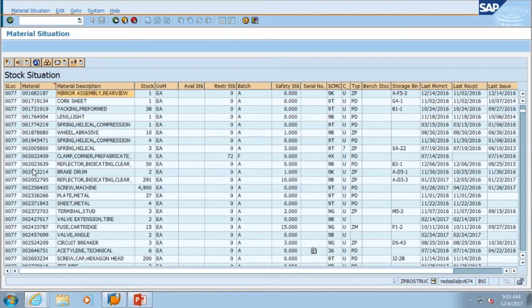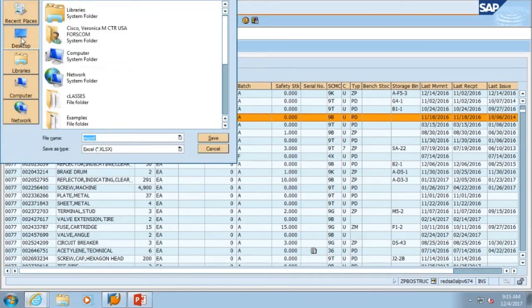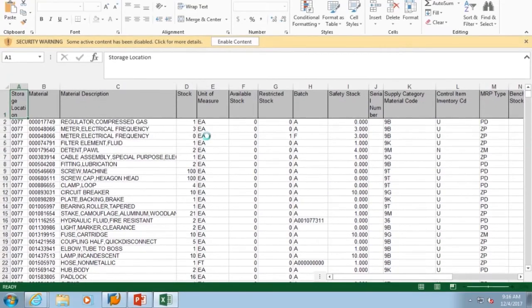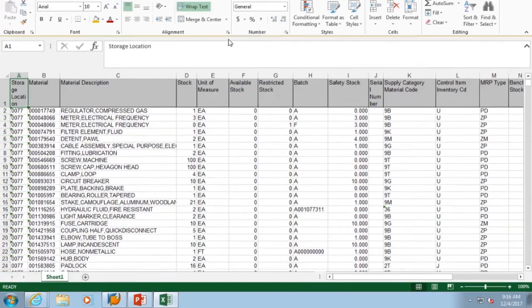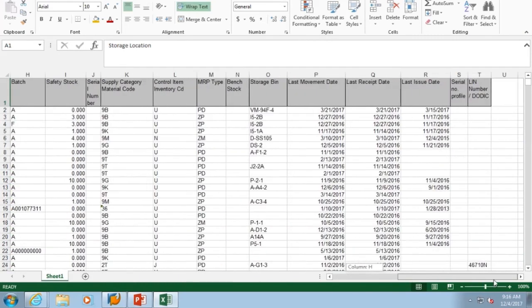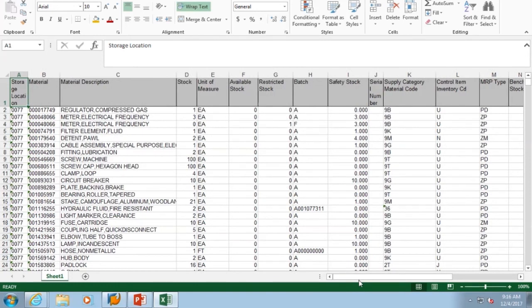This report can be exported. So again, you can right click with your mouse, select spreadsheet, and this will open up in Excel format. In this example, we're going to save this to the desktop. We're going to rename it, select save. As you can see, it's transferring at the bottom. So this is everything that the maintenance section has on hand as of today's date, December 4th, 2017.